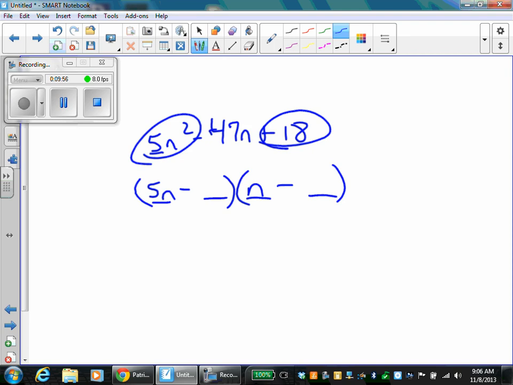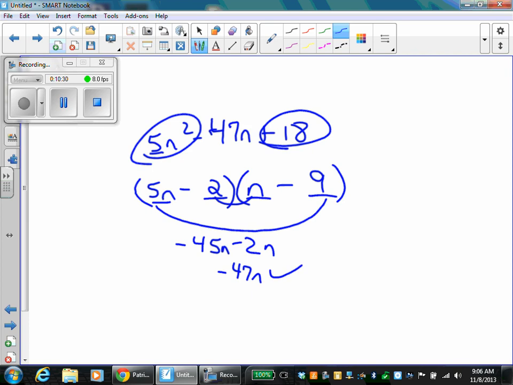What do we want to start with? Evidently, people have already done this and say 9 and 2. I would start with 3 and 6, because remember I said always start with the two that are closest, but evidently a lot of you have done that and it didn't work. So I hear 9 and 2, so we'll go with 9 and 2. So I'm going to stick my 9 right here because I'm already looking at this, seeing what? 45, and man, that's so close to 47. And when I put my 2 there, that is going to get you to negative 47 in. And so that's what you're going to want.